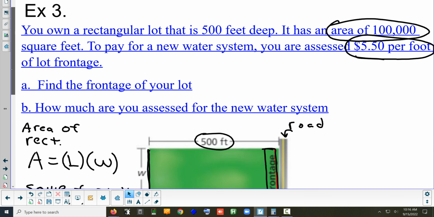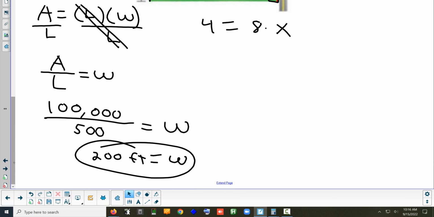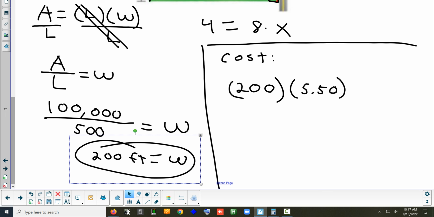So I have to pay $5.50 per foot. And I'm going to have to pay for 200 feet of pipe. So how would I figure out the total? It's $5.50 a foot, and I need to pay the company for 200 feet of all the pipe. Multiplication. Yeah, we multiply. So what would you multiply to find the cost? 5.50. Yep. So it's 200 feet, that's the width of your property, times $5.50 per foot of pipe.